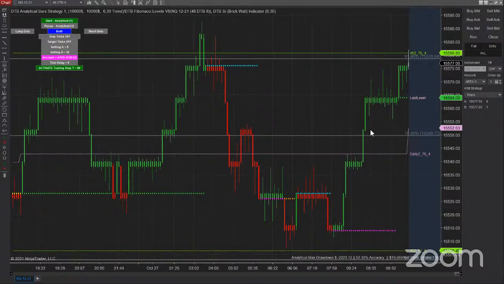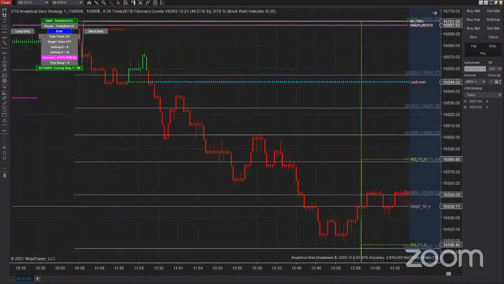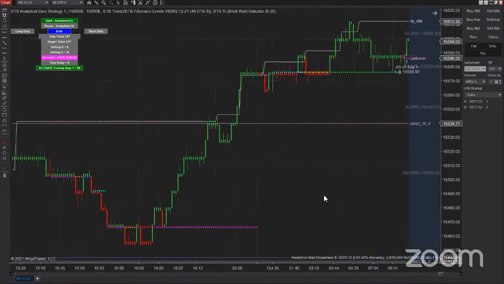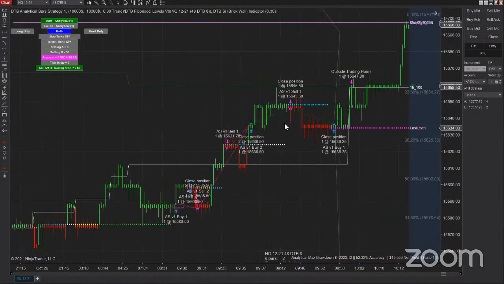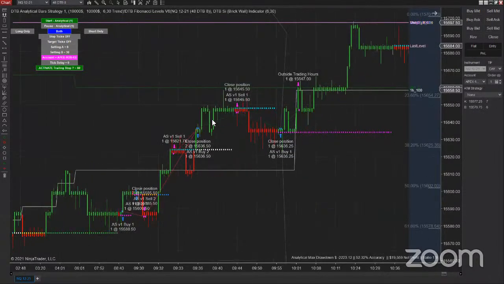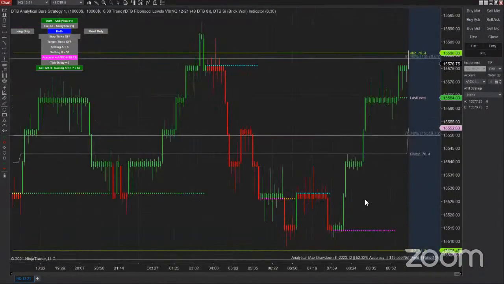Although the very last signal on this strategy that's got loaded now would have been a long position. Why am I not getting any markers? Oh yes, because I've got it between 9 a.m. Okay, so those are the trades from yesterday. We had a few losing positions to start off, which is probably why the strategy was down a little bit. But it ended on three positive trades, and now we're back to today.